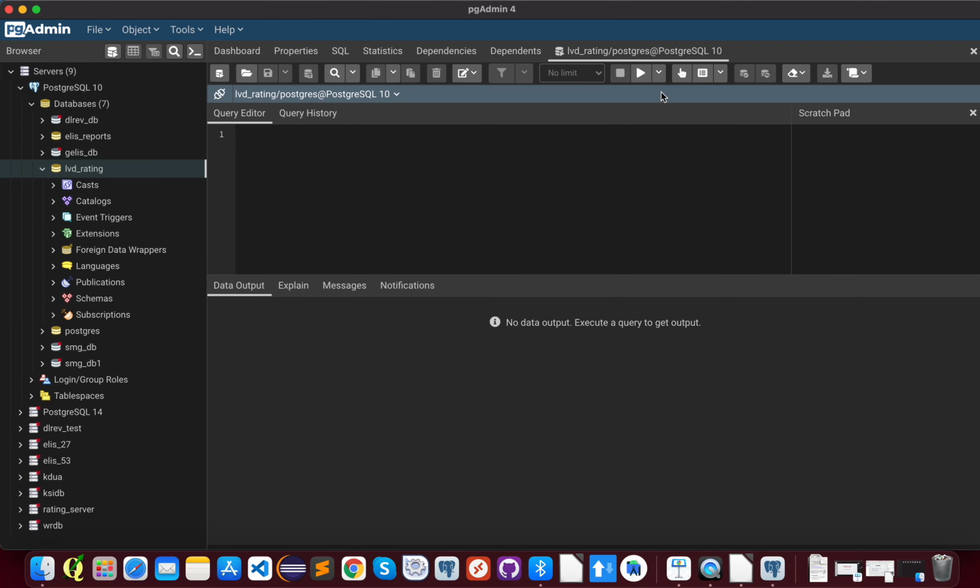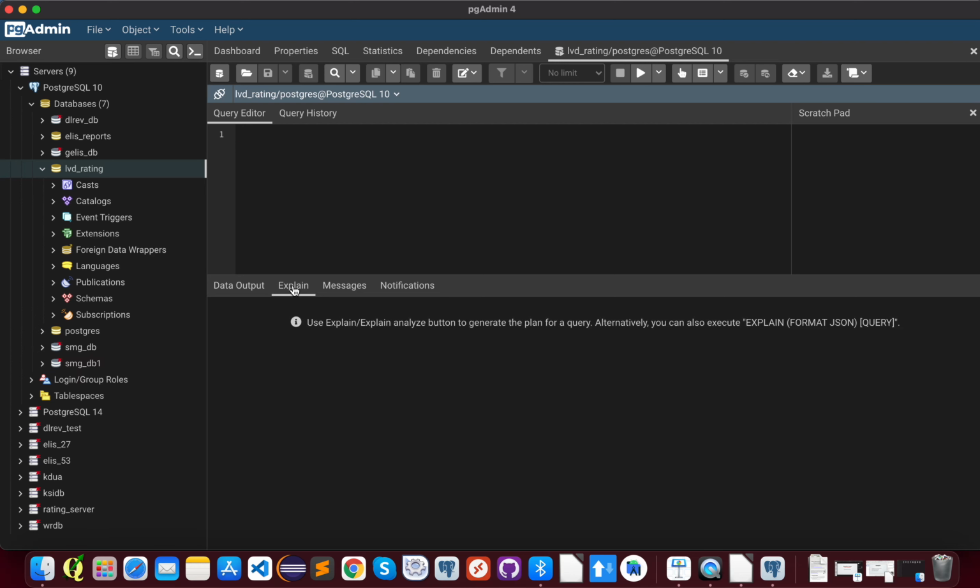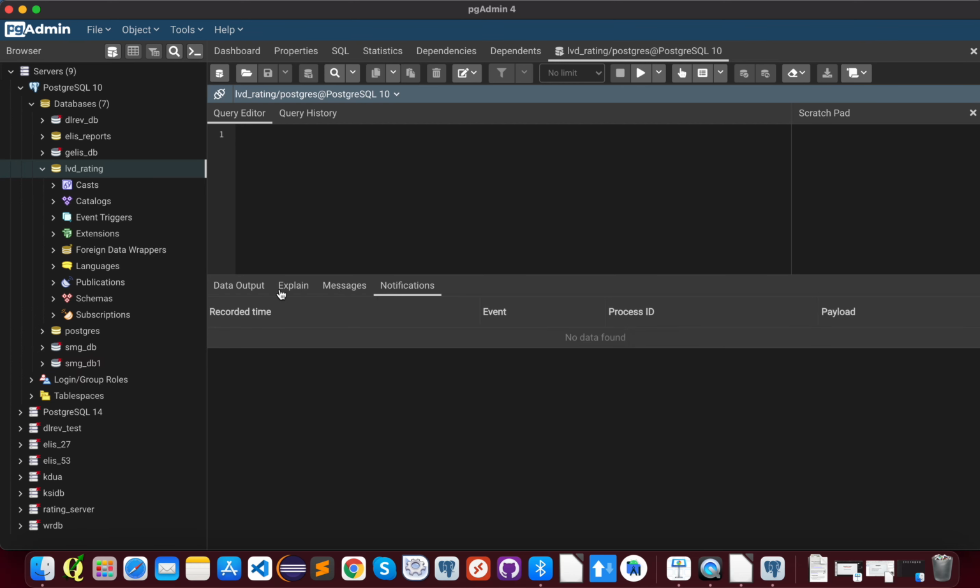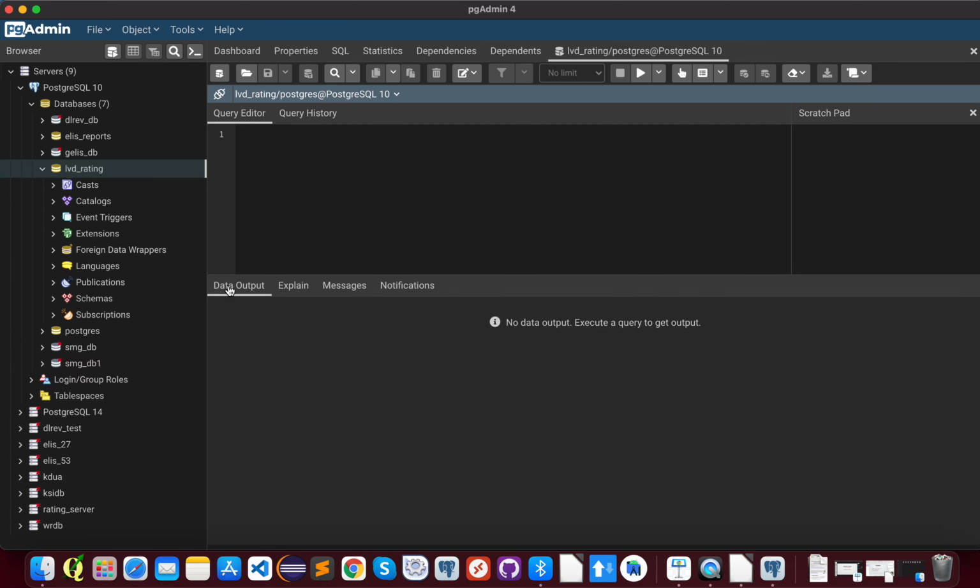And then we also have other tools, but one other important one is the download. When you execute a particular request and you want to download it as CSV, you can download it from here. Basically the other things that we also see here are the data output, and then the explain and other things. Any results that you actually get from a query, you will see there at the data output section.